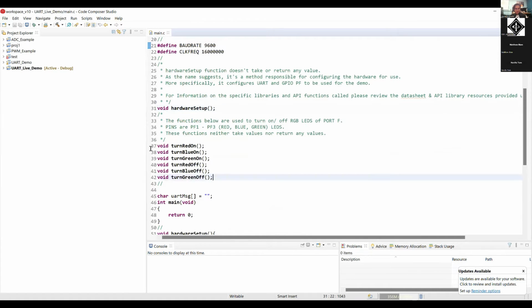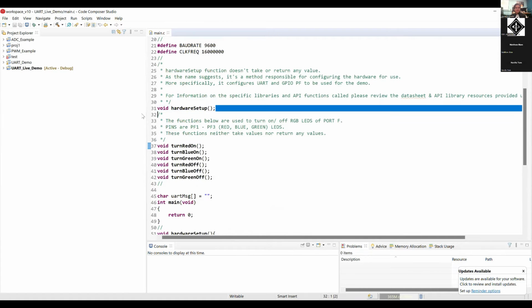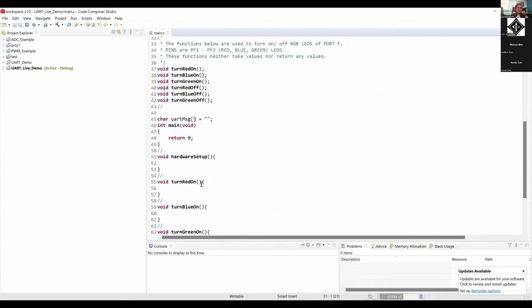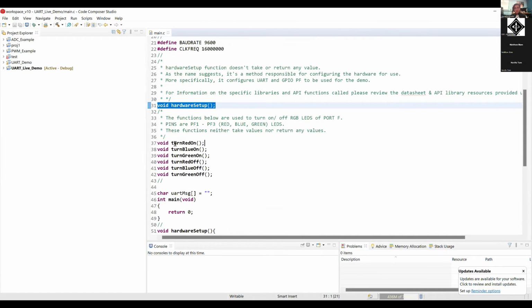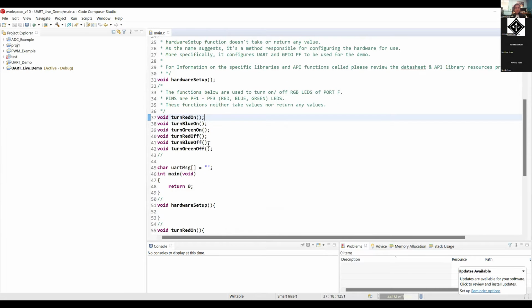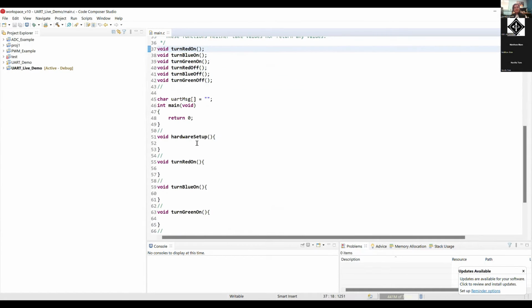I also thought to use submethods like this. This is one of my favorite ways to code in C and C++, when you declare a function and then you actually define the function at the bottom. Usually, as I did with the PWM module, I just declared and defined it at the top. Personal note, I like doing it at the bottom just because you can see all the functions being used, declared, and then you have main, and then you can define them later, right? But usually you'll just see them all being defined at the top. So this is kind of out of convention, I would say.